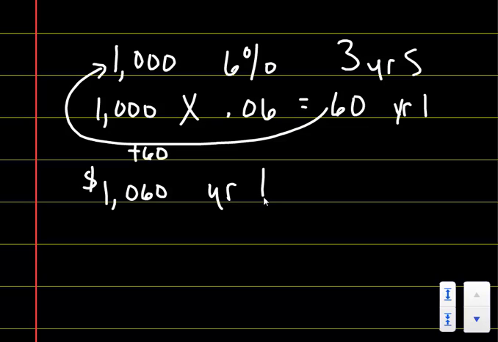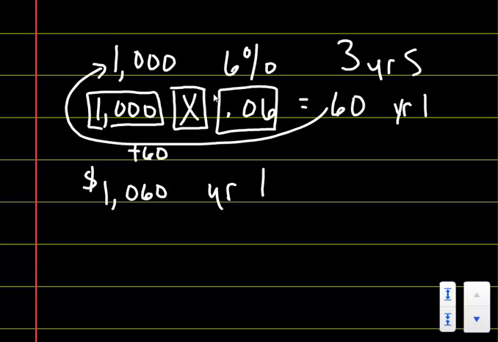Not hard, okay? If you can do that first step, you can do all of the steps. I think sometimes when we have trouble with compound interest, we make it more complicated. All the steps are exactly like that. We just are using different numbers. So again, we just started with $1,000, so that's what we put into our calculator first. We multiplied 1,000 times 0.06, and that's how we got $60. And that's at the end of year 1.